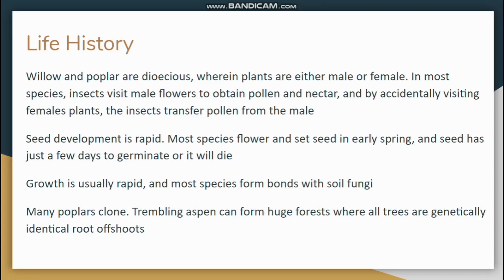Now, if you're in a good spot wherein whatever genetic makeup you have is allowing you to survive in your particular environment, it's more advantageous to you, the spread of your genes, to just clone yourself. So, sexual reproduction is good for a lot of organisms, but it does have its risks because you can produce individuals that are less fit than yourselves as well as producing individuals that are more fit. It's only when the clone or the large stand of cloned trees gets stressed somehow do they switch to a mode where they flower so they can switch up their genes in the event that they are all wiped out by something.